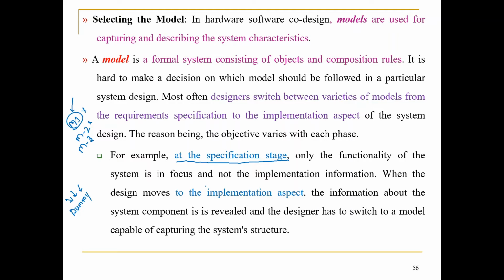Selecting the models means, for example, let's say you do not know which mobile phone to buy. Simple example. You will normally go with a mobile phone which is 2 GB, 16 GB. But once you start actually working on that particular mobile phone, you feel that the memory is not enough and the speed is not enough. So what will you do? You will go with the 3 GB, 32 GB. Then after that, once you are very well versed with this particular model, what will you do?